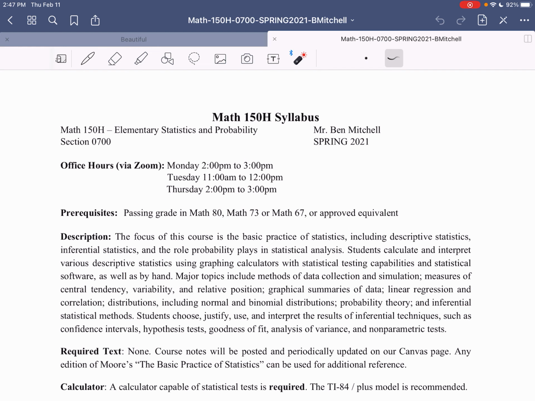You also notice that there's some prerequisite information here. To be honest, Math 150, even though it is a mathematics course, really does focus on statistics, which is really its own science. We won't really need that many things from previous math courses. There's a few moments of some very basic algebra. There's lots of working with percentages, fractions, and decimals. But aside from that, if it's been a little while since you've taken another math course, you won't have too much to worry about as long as you can solve some simple linear equations and feel comfortable working with percentages, decimals, and fractions. Everything else you'll need to know will be presented to you in this course.